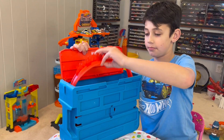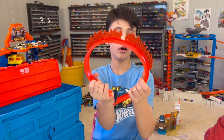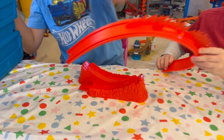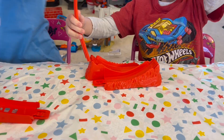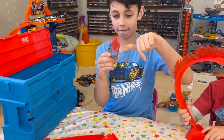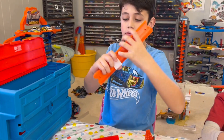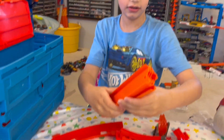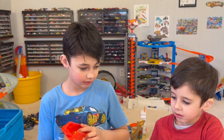Let's see what else is in here — whoa, a flame loop! Oh my god, it's a fire loop! That's going to be so awesome. What else is there before we even build it? A jump piece — that looks like it's for the loop. Nico's already building it! Ooh, spinning flame — that's going to be a nice track piece. Some regular track pieces, they taped them together so they're not rolling all over the place. Let's take a few minutes and set up one of the configurations and start racing.